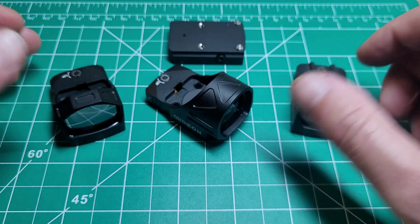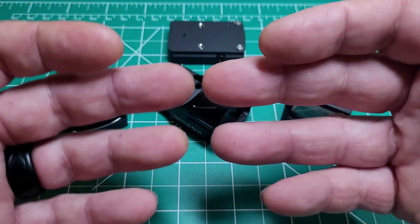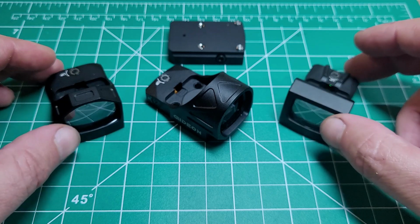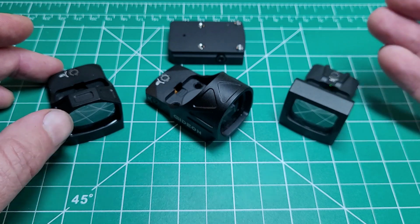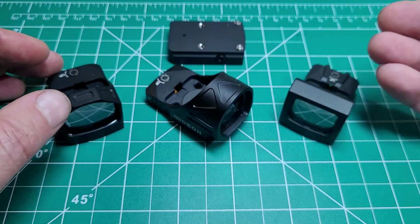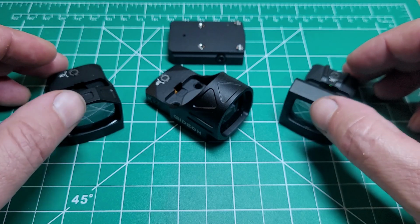Here are the three red dots we have from Gideo Optics. And we're going to talk about the similarities first because there's a lot of similarity between these three particular red dots. And that's what's cool, I think, about Gideo Optics is they have a whole lot of similarities. So when you're trying to decide on maybe what's going to work best for you, then heck, you only got to choose between a few of the options or a few of the features.